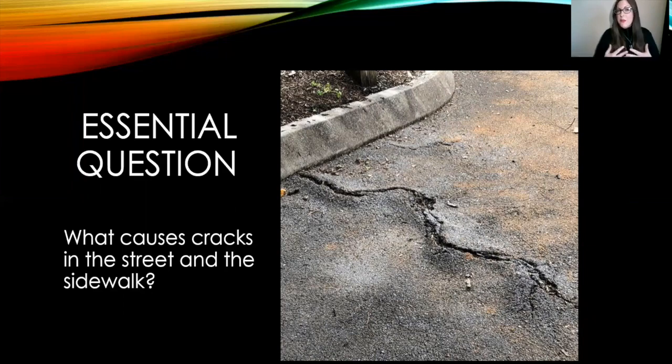Now, when my driveway was first paved, it did not look like this. It was nice and smooth, and there were no cracks and no bulges, and this certainly didn't happen overnight. I did not walk out of my house one day to find it like this. So this happened slowly over time. What made it happen? Maybe you've been walking down the street on a sidewalk and you've seen some cracks and bulges like this. Have you ever noticed why or what caused that to happen?